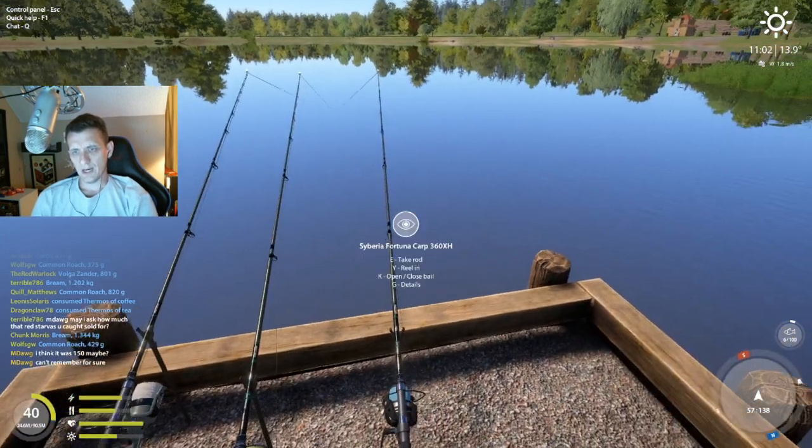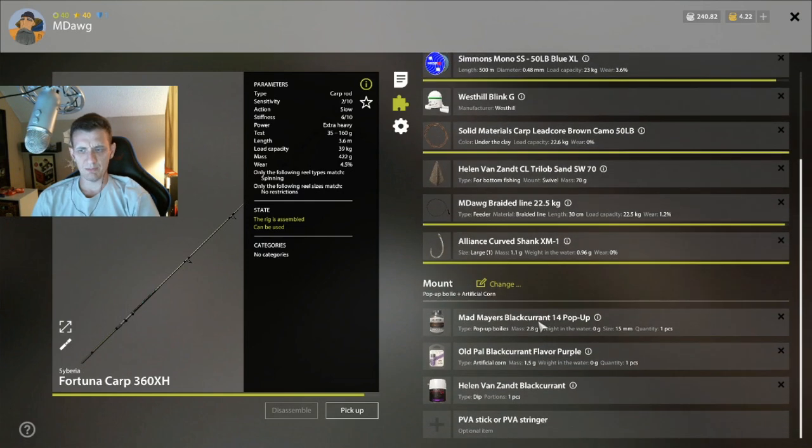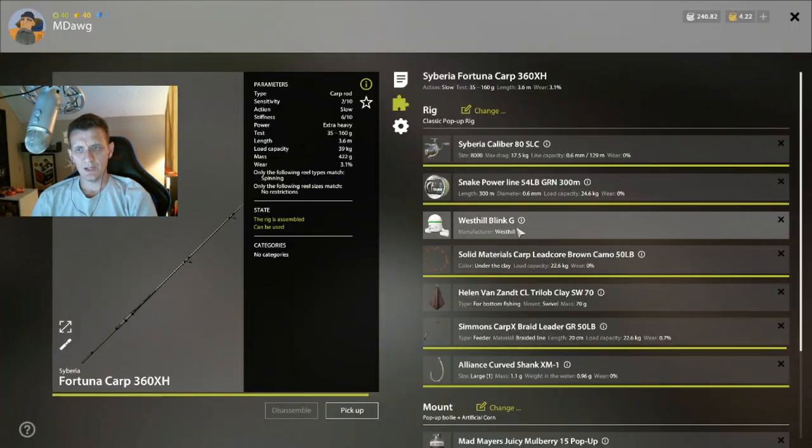Okay, so on the second rod, did I show you the baits on the Narga 8000? We're actually using blackcurrant 14, which is really 15. Blackcurrant purple corn. So if you remember on the first line with the Avia, we've got yellow corn and then blackcurrant dip. So the big difference here is purple corn versus yellow corn from the third line to the second line.